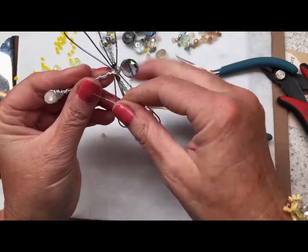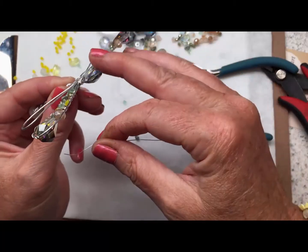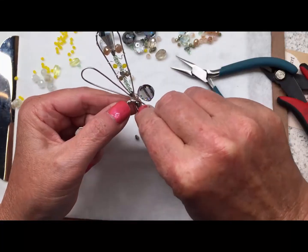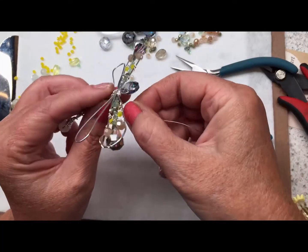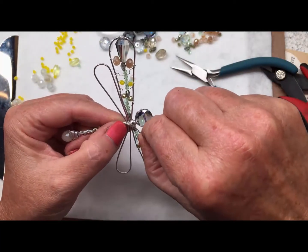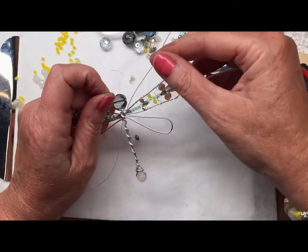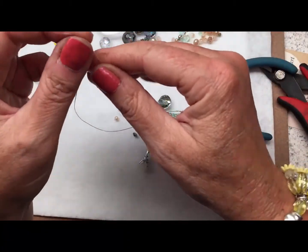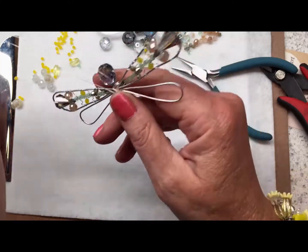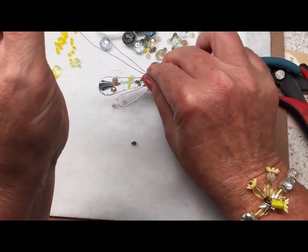All right, we're going to see if we can get this through here, maybe. There's always a way to get it through. It's not always the way you think, but there we go. We're through. So what I'm doing is I'm just pulling this wire halfway through. And I'm going to use half for one side and half for the other, and that leaves me with no tail to cut at the end.